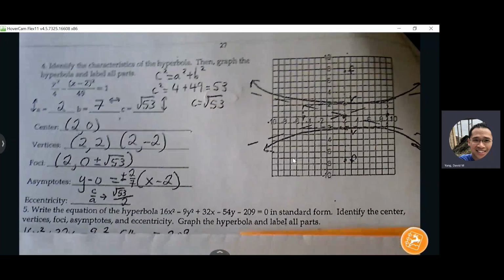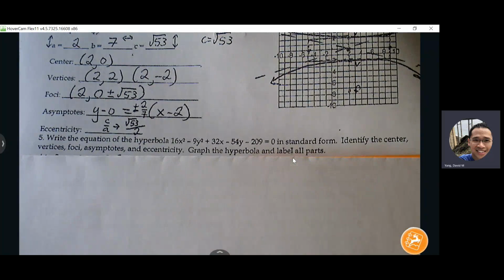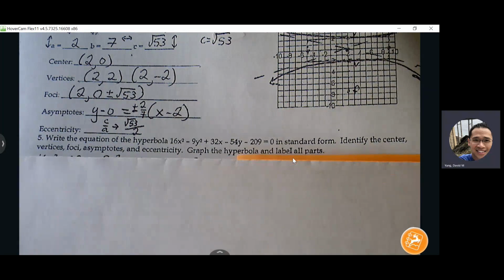Okay, number 5, complete the square. Just have to worry about the fact that whatever comes second with a negative, we got to make sure we factor the GCF with that negative correctly. So yeah, practice your steps for number 5 as you complete the square. You know it's hyperbola because your x squared and y squared are on opposite sides. It doesn't matter if the coefficients are the same. They could be the same, but it's the sign difference that we automatically know it must be a hyperbola.